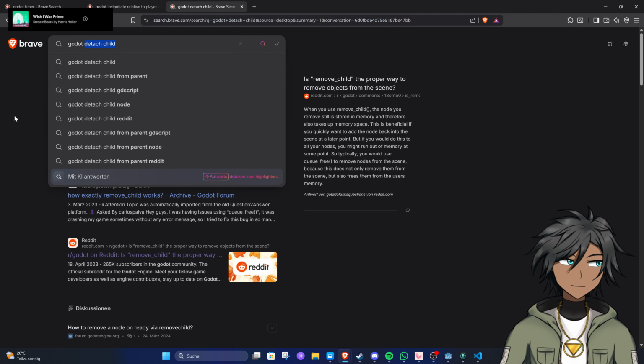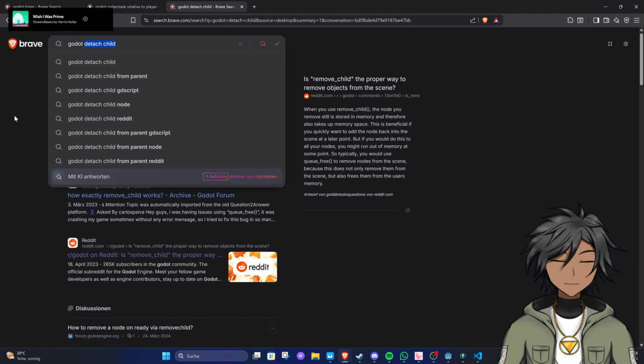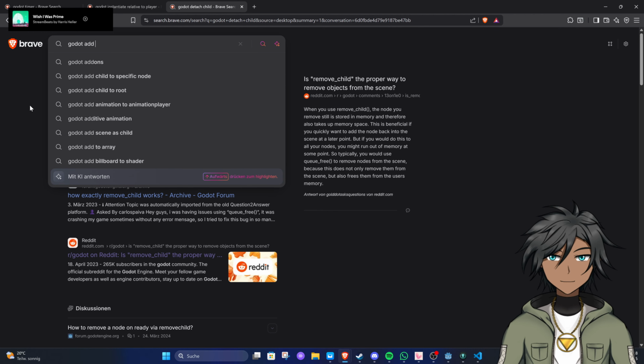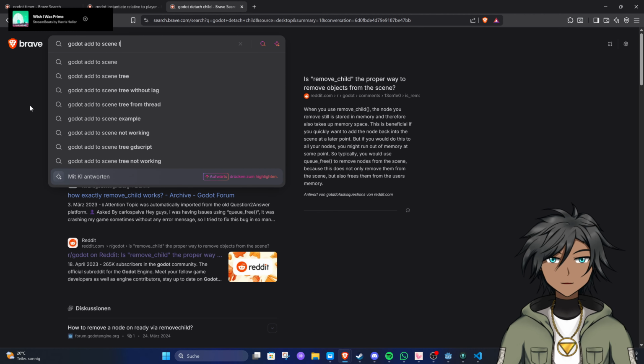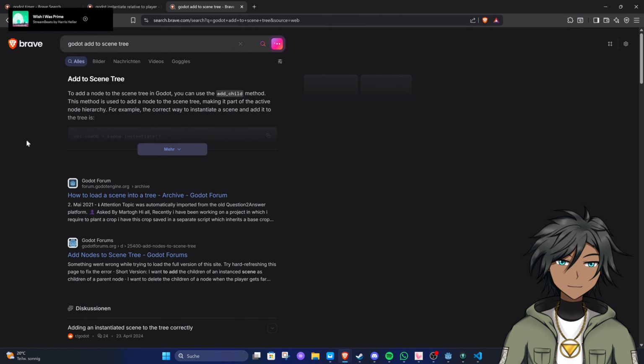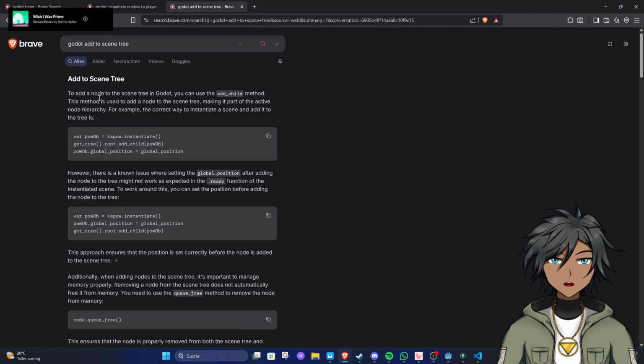Godot. Add to scene tree. To add a node to the scene tree in Godot, you can use the add child method.